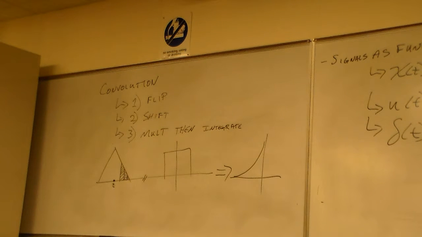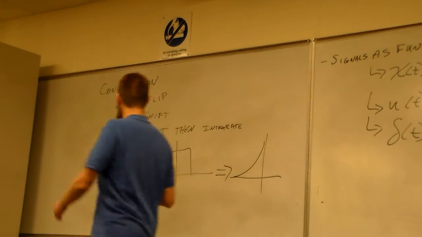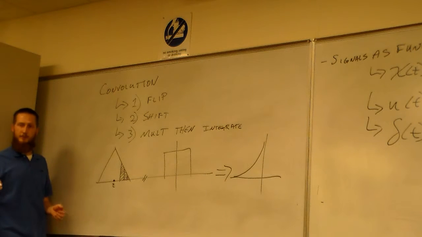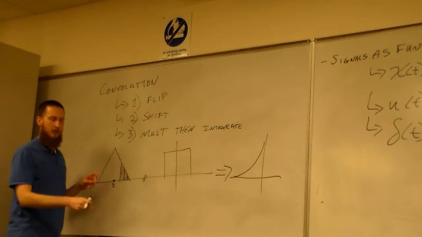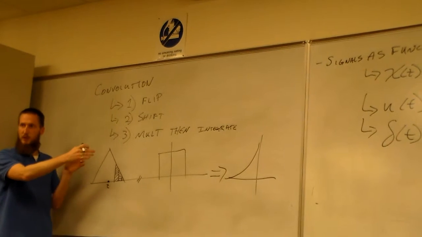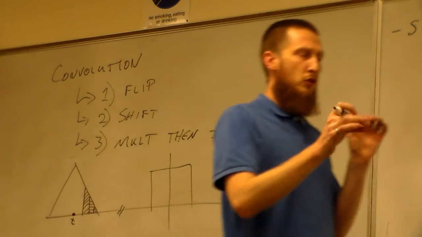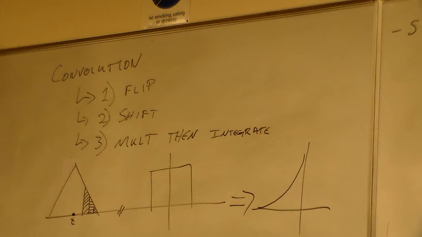Multiply, and the result of the multiplication is what you find the area under that curve. By geometry, if you need to write out a quick integral just to see it in your head, that's fine. Just do it quick. And look for transition points. When this guy starts to touch this guy, that's a transition point. When this guy hits the beginning, that's a transition point, right? So there's a lot of transition points, and you can draw a lot of pictures to make sure that you don't miss any transition points. Got it?